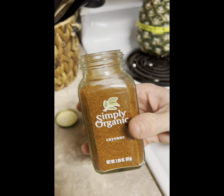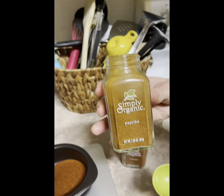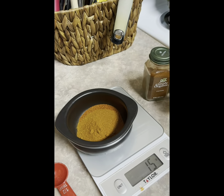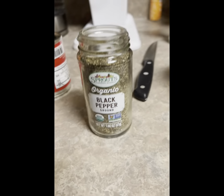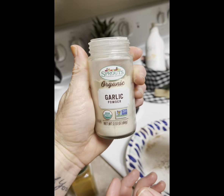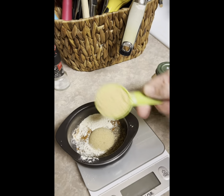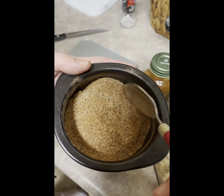You're gonna use 2 tablespoons of cayenne. If you're pretty sensitive to heat, you can bring this down to 1 or 1.5. 1 tablespoon of paprika, 1 teaspoon of sea salt, 1 teaspoon of black pepper, and a half tablespoon of garlic powder. 2 tablespoons of brown sugar, and you're ready to mix it up well. Should look something like this.